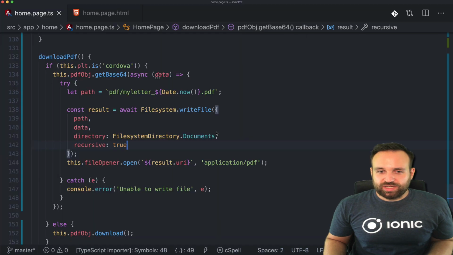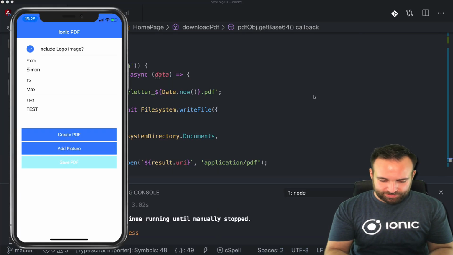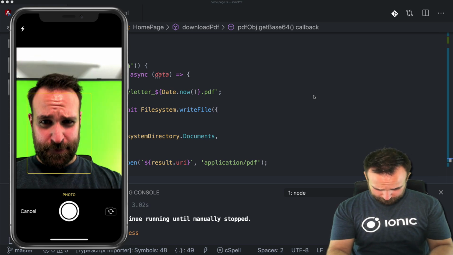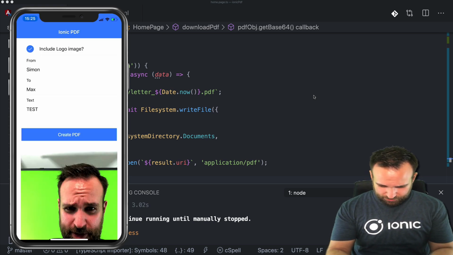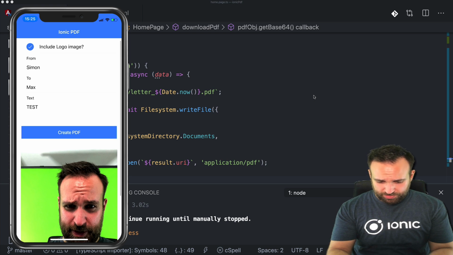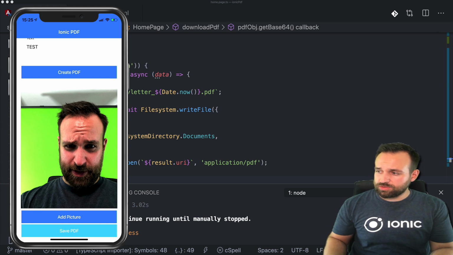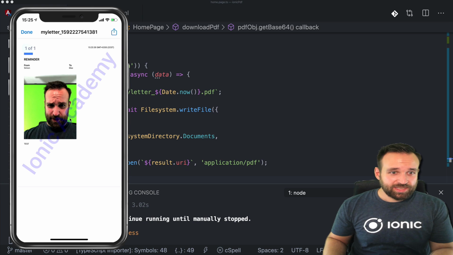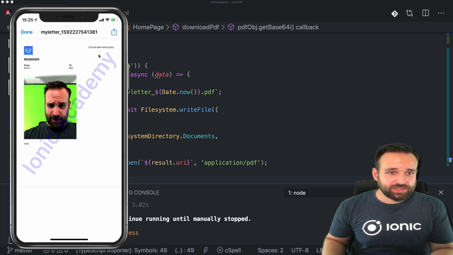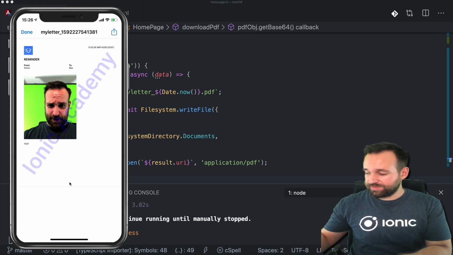Now, we could actually try this on a device. Well, let's do this. All right, there we go. Let's also add a picture. Yep, hello. Use for perfect photo, really. From to whatever, let's create the PDF and then let's save it, which will save it to the device file system, and then hopefully also open it. I think my log is full of the base64 data. I shouldn't have taken a picture like this. Well, here we go. Reminder, the logo is there, the data is there, my image is there, so it works on my iOS device as well.